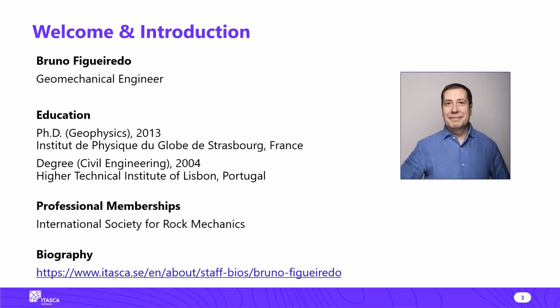I'm Bruno Figueiredo. I'm a geomechanical engineer and I'm based in the Swedish office. I have a degree in civil engineering and a master's in structural engineering from the Higher Technical Institute of Lisbon in Portugal, and a PhD in geophysics from the Institut de Physique du Globe de Strasbourg in France. For more details about my career, you can consult my bio in the link provided.